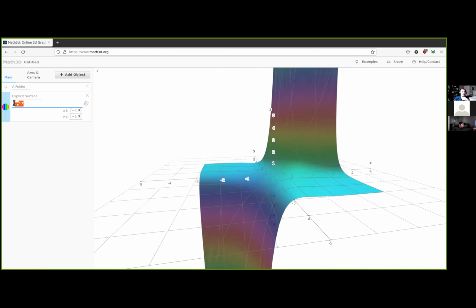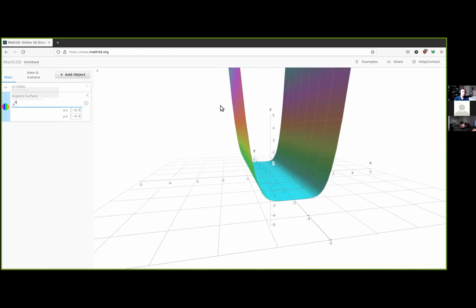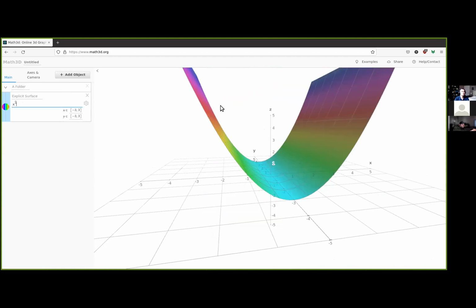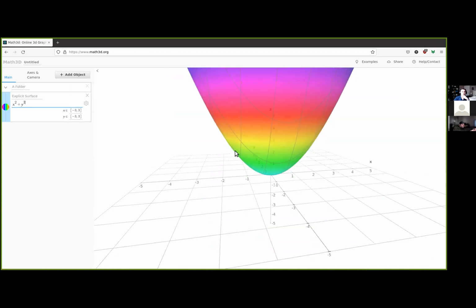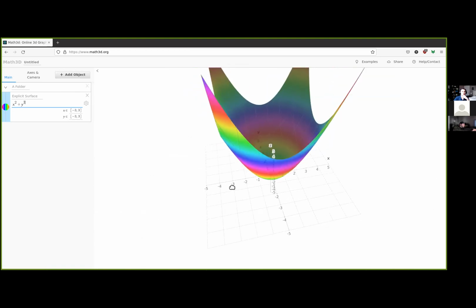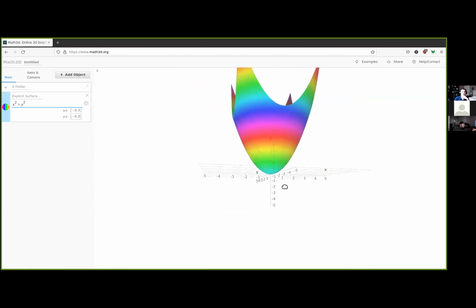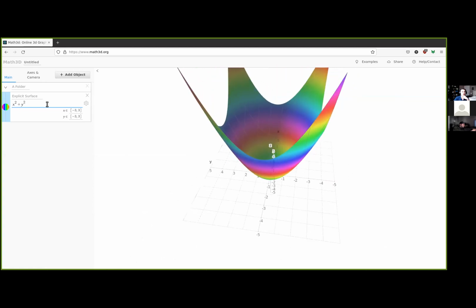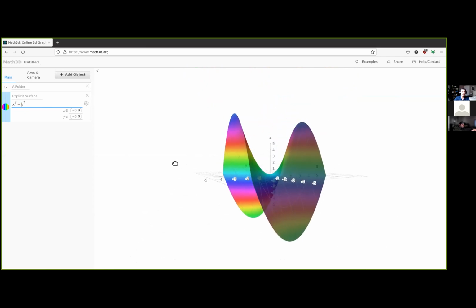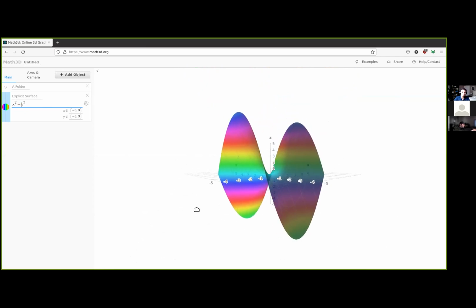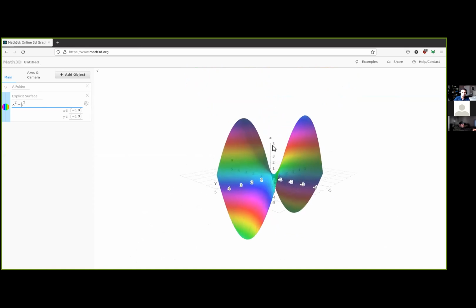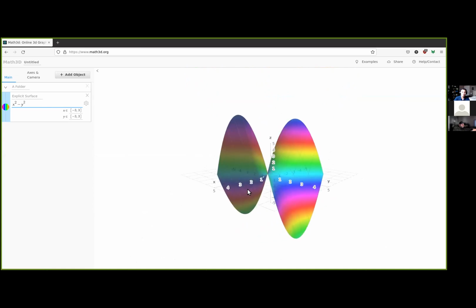And I really like this software because I think it helps you see what's going on. It helps you, for example, see that this thing is a bowl, right? So x squared plus y squared, this thing is a nice little bowl here, like so. Something really nice happens if you change that to a minus, you get this thing that is called a saddle, right? So mathematically we call this a saddle, and hopefully it's obvious why. It looks sort of like a saddle, right? You might put that on a horse or something.